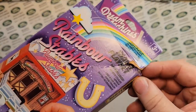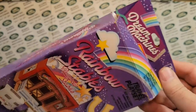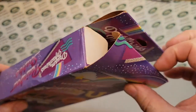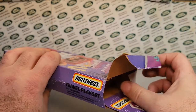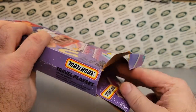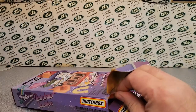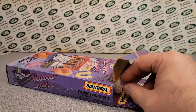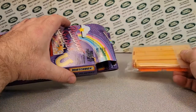So this box did have a little damage on it. Like I say, I don't have a box, so hey man, I'm glad to have this. But it is open and we're going to take a look at this. I took this out of the shipping box on the unboxing video, but I promise you, I have not looked in here. So this is going to be just as much a surprise for me as it is for you — to see what we have in here and the contents and the condition.